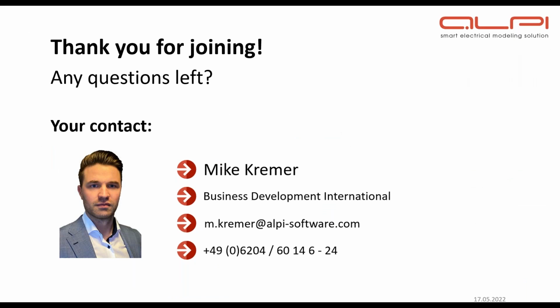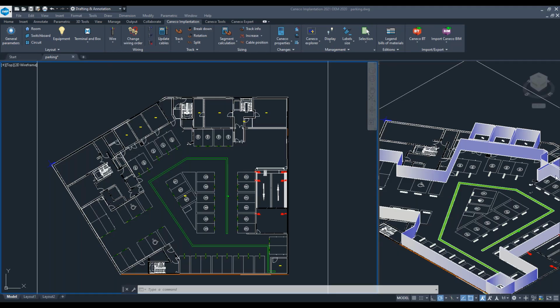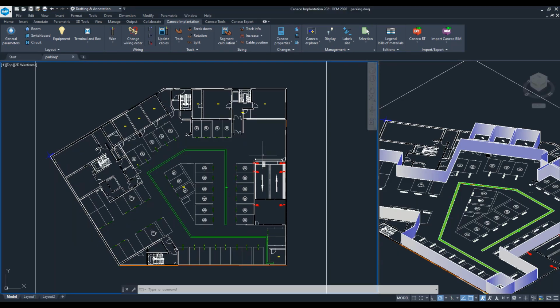So let's go. It's enough of the software overview. Let's go directly to the software. You see here a prepared drawing. It's just a drawing for a parking system where the customer wants to place EV chargers based on the parking. On the left side, you see a 2D drawing. On the right side, a sketch of the 3D drawing, so you see that we are working directly in 3D. We can also export a 3D DWG for BIM needs if you want to export it or to compare it with other tools.